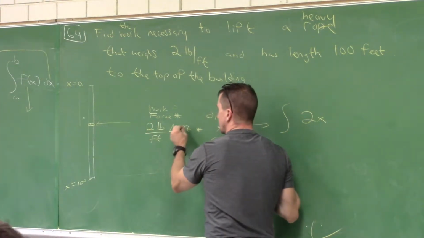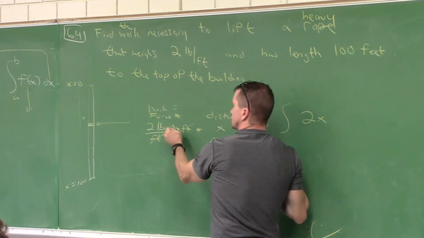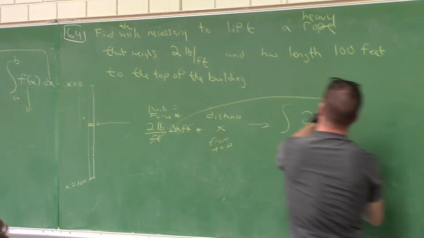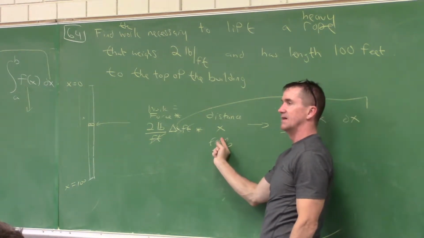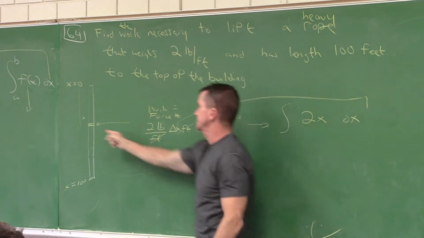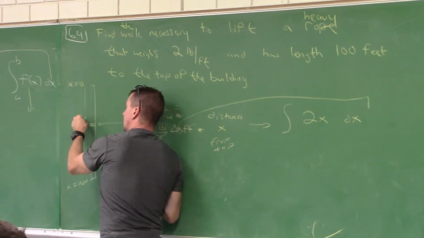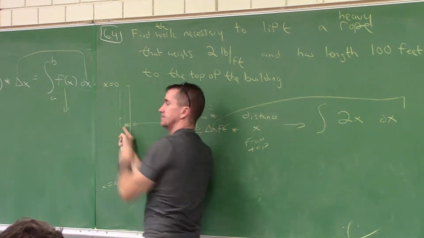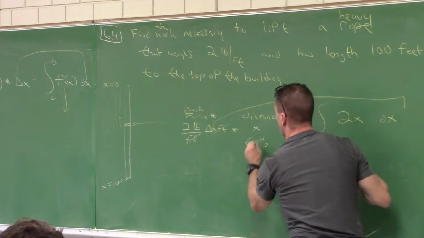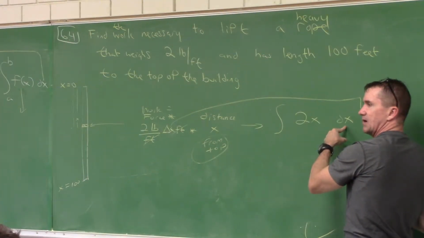And what happened to these terms, feet? They just cross out. So I now have 2. Change in x is just the dx. But you still have this x. This x was for the distance down here. So when you go, where's he getting x from? x was the distance from the top to the slice that I took. That was the distance from the top. 2x dx, not a bad problem, huh?